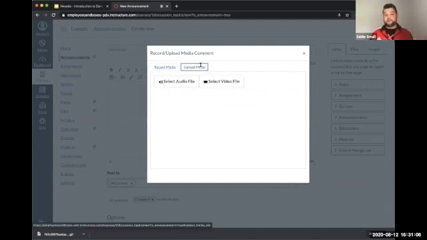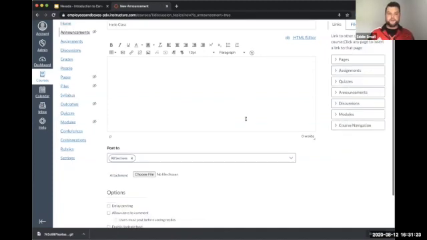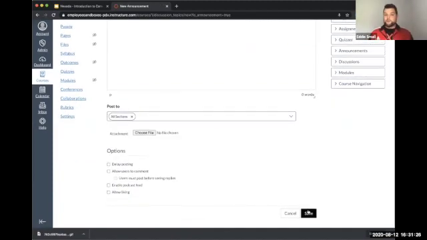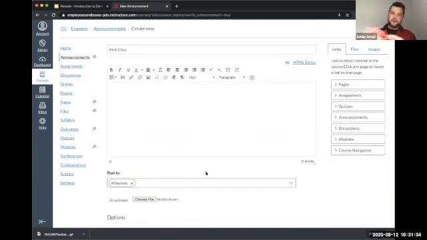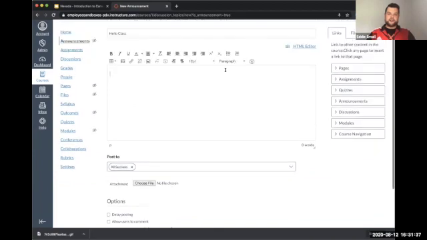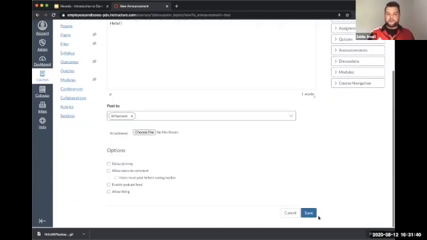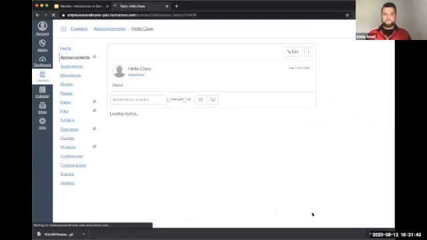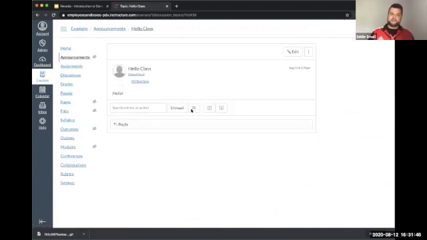Now, let's say you use something like Flipgrid or another audio program, or you want to download some media files in another format. You can do that, and then you can upload them, and they will post and paste right inside the announcement. So once you've created that content, you can come down and you can hit save. Once you hit save, you have options for allowing users to comment. Again, we don't want to get into the weeds. We are showing you how to create an announcement, and then we're moving on. So in this case, we're going to create an announcement, and then we are going to save it. And that announcement is now being posted inside my course.